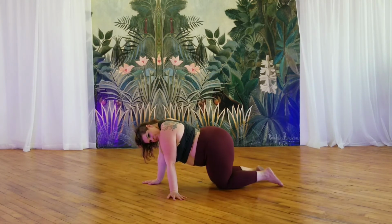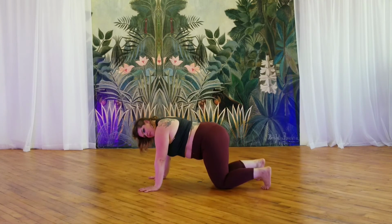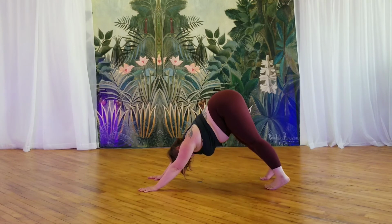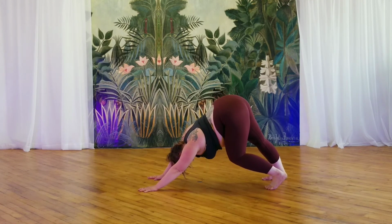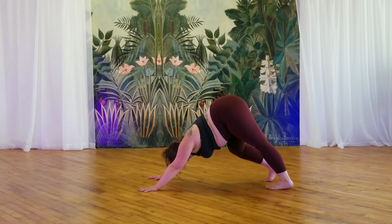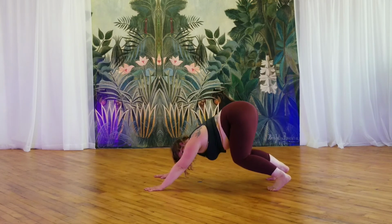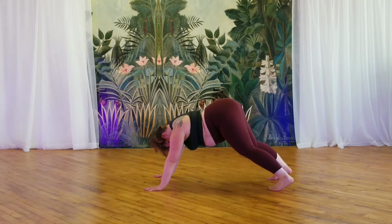We're going to come to all fours again. Toes under. Down dog. Remember, it is some bullshit that your heels need to touch the floor. So let's walk those feet out. Lengthen the legs, lengthen the spine, and not worry about a goddamn thing except what feels good.